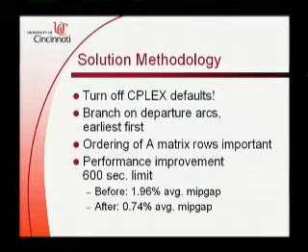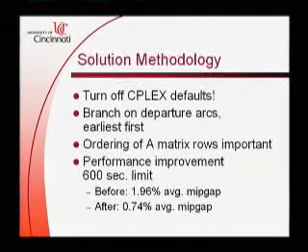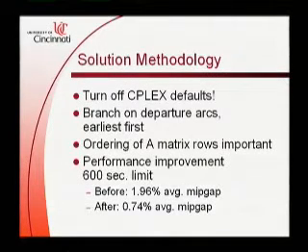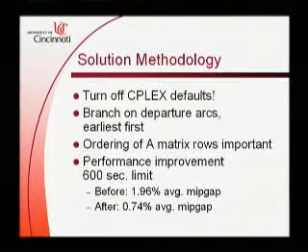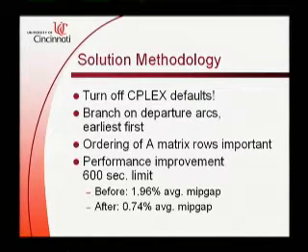So my solution methodology for these problems is to first turn off all of the CPLEX defaults. I don't have time to go into all of that now, but I have to tell you also that the default heuristics in CPLEX are counterproductive. They will really slow this solution down dreadfully. So we want to turn them all off. We want to disable all of those defaults.